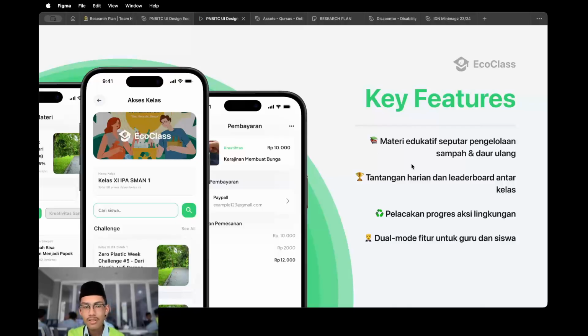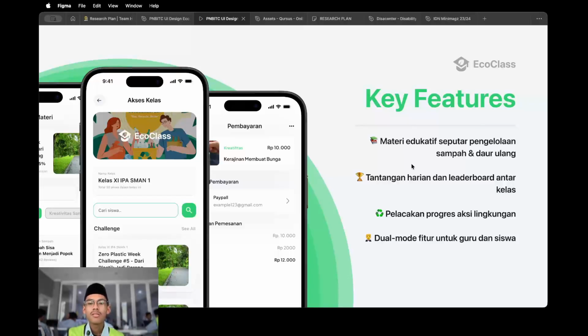So one of the key features, I'm sorry, the slide is in Indonesian because my competition is held in Indonesia. So one of the key features in this UI design is, first, educative materials about how to control trash and recycling materials.